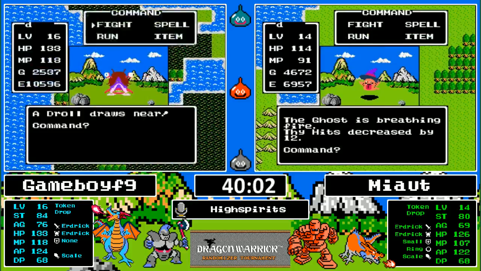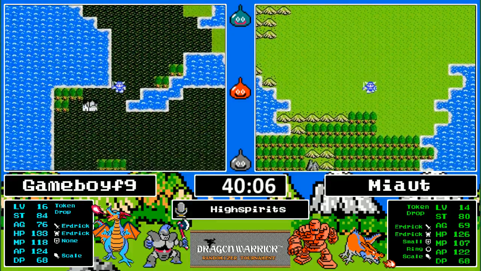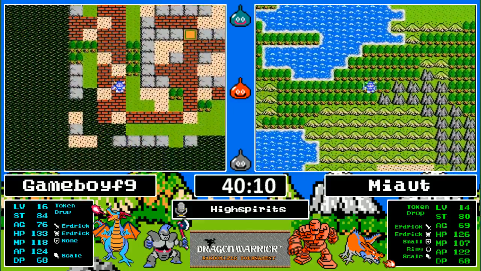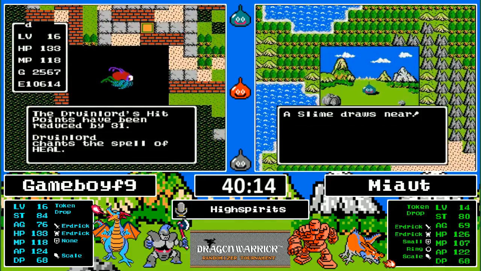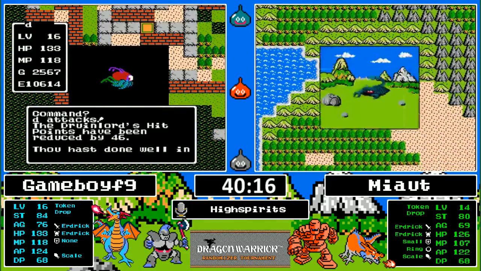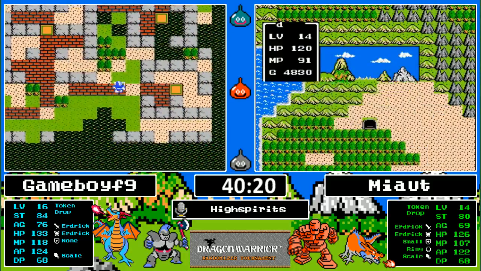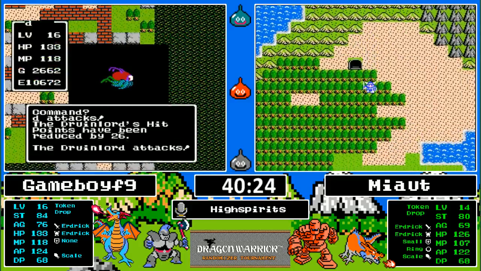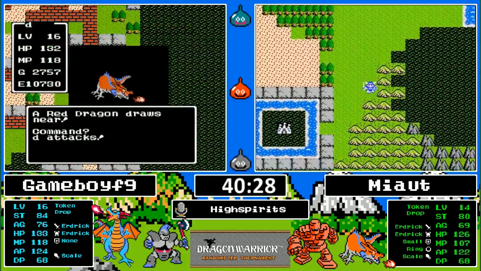But one of the interesting things, though, is with the fighter's ring, he may actually be able to attempt a level 16 with the dragon scale and the fighter's ring. His defense will be a little bit low, but with 133 HP and 14 heal mores, he might be able to risk it with 126 attack power. So that might actually be a small edge for Miaut if he decides to go for it.